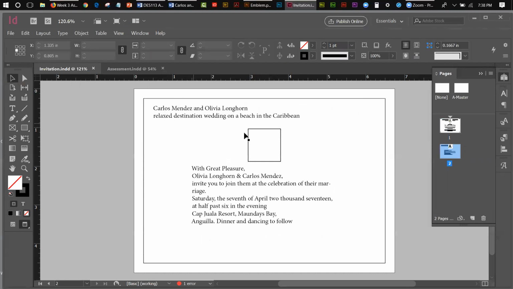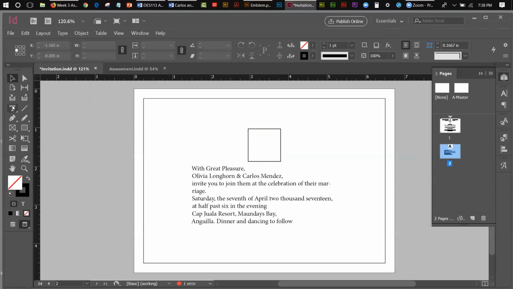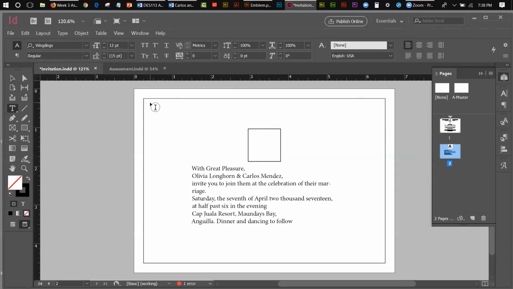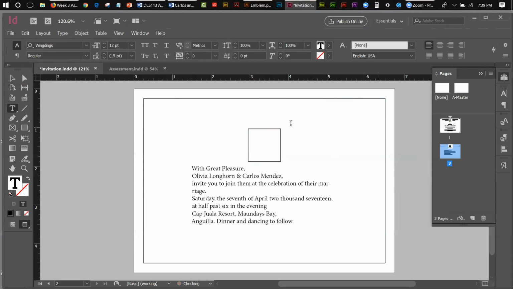And I even created a little frame for my picture, okay? And what I'm going to do is throw this away. I'm going to delete it, and I'm going to come in here and create a text frame so I can show you how to import this text, all right? So I create my frame up here, and there's my little flashing cursor.